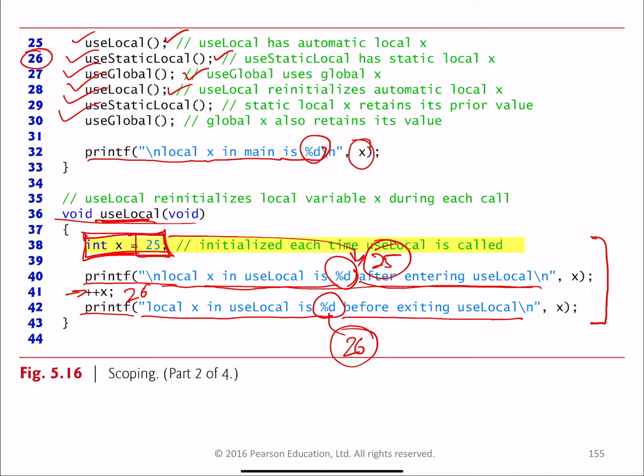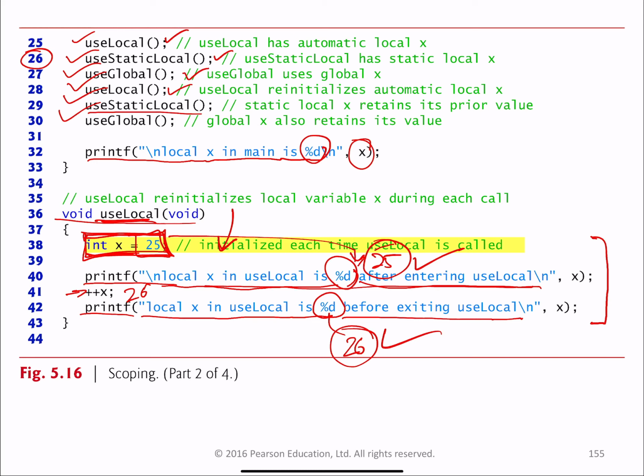Then we call use local again. And because this x in here is local in scope, it's recreated, redefined the second time we call use local, it's going to print out 25 and 26 again.